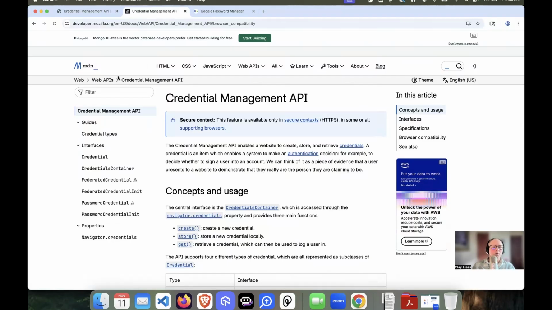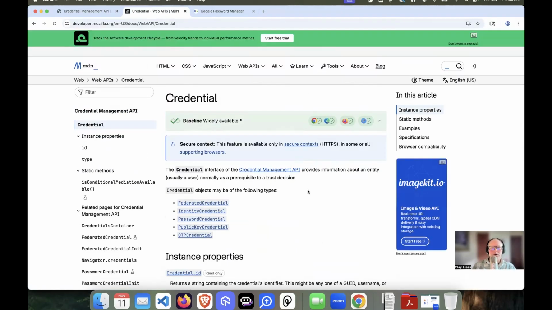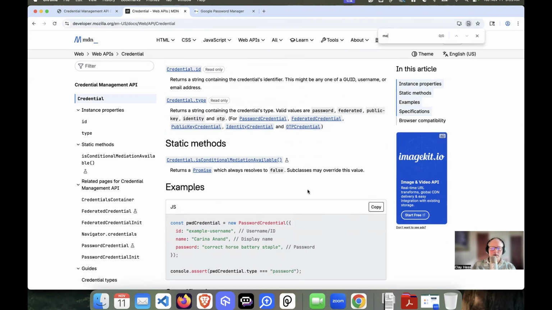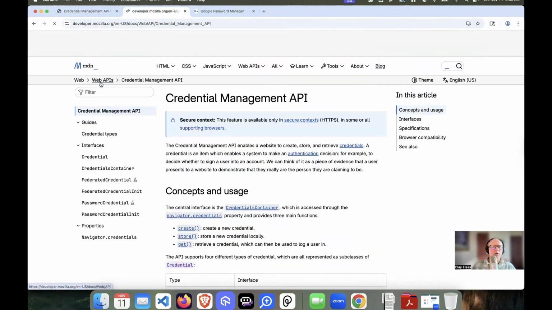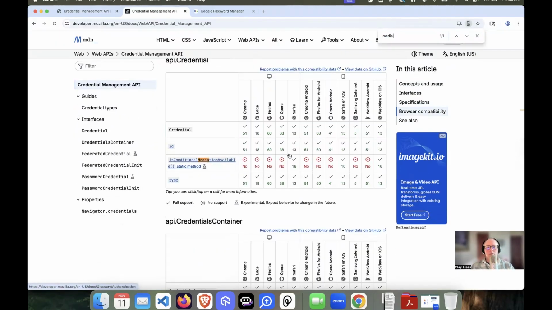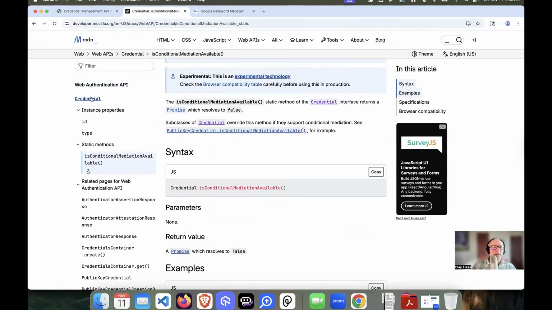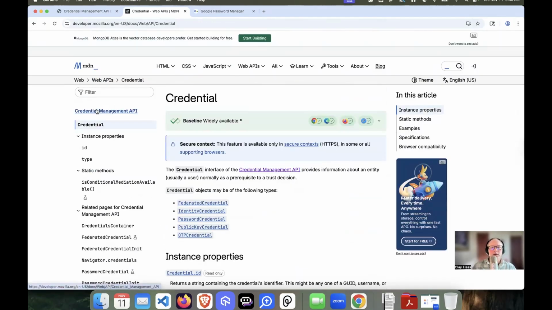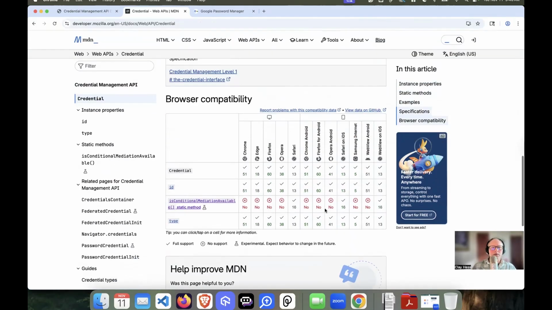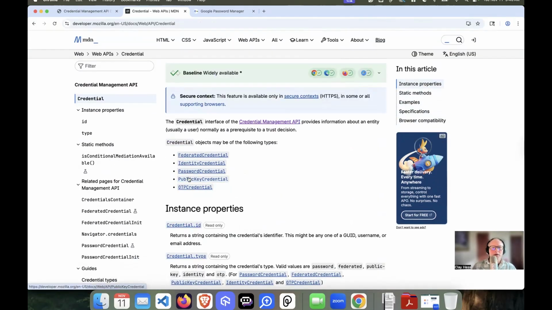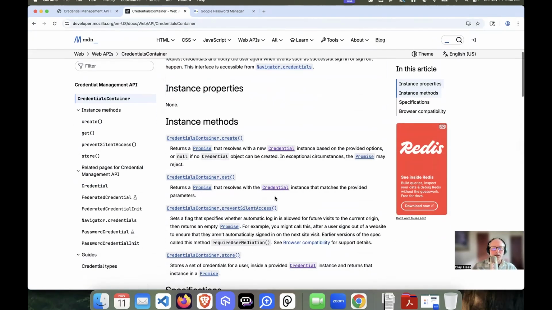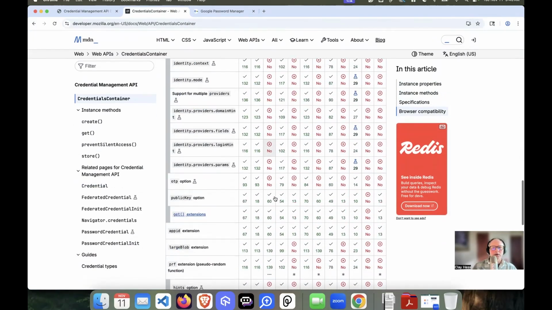Let me just go here. I think it's under... Where's mediation? I thought it was under the credential. Let me look under here. I thought I read through that mediation stuff here on the screen. I thought I read through it in credentials container, but maybe I was wrong.